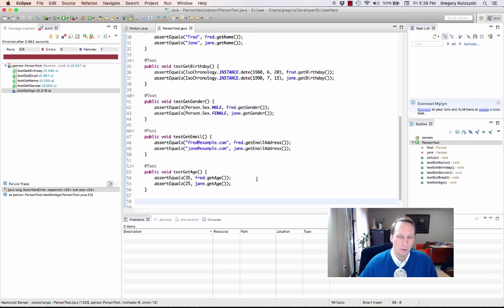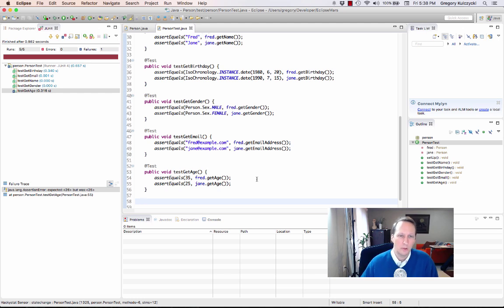That's called a regression test. All right, so what we'd like to have here is a test that is not only true now, but is true in the future too.